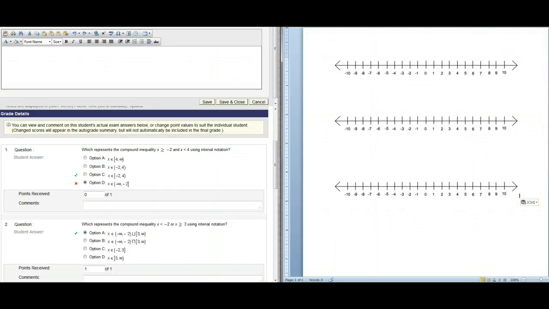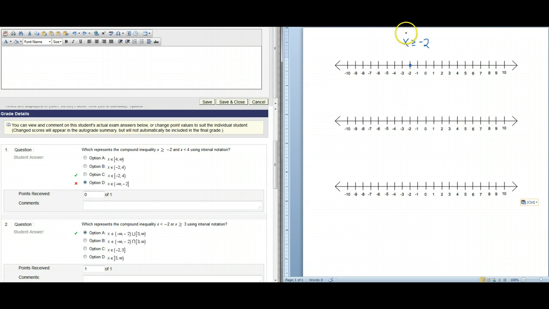Okay, so on the 4.02 quiz, number 1, what you want to do is first graph it. These are really hard when you're going to interval notation. It's hard to do unless you graph it. So first I'm just going to go over here on my Word document and graph x is greater than or equal to -2. Because of the greater than or equal to, you want to fill in a solid dot on -2. And again, you just have to think about what it means.